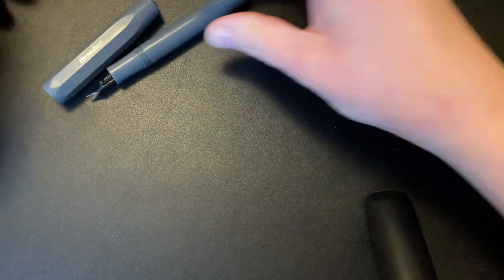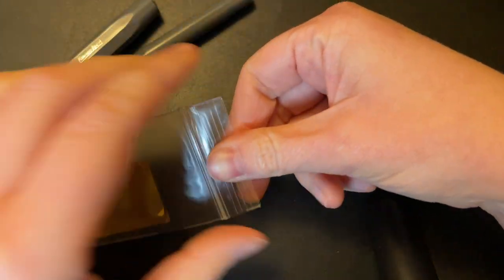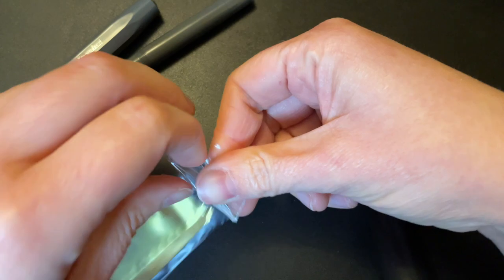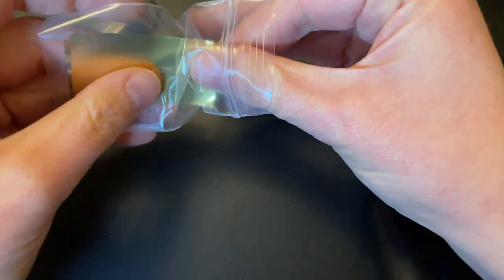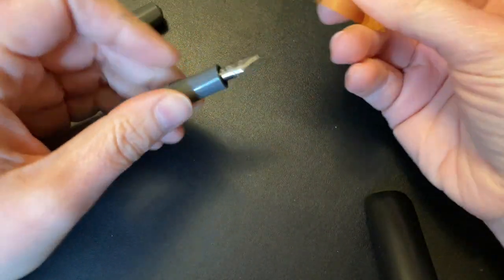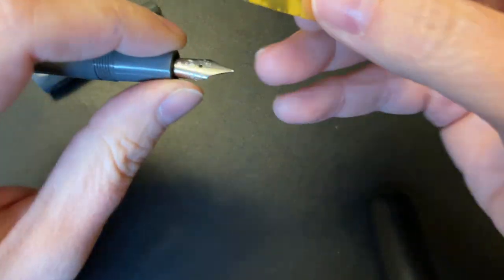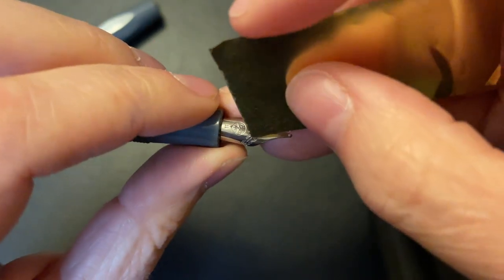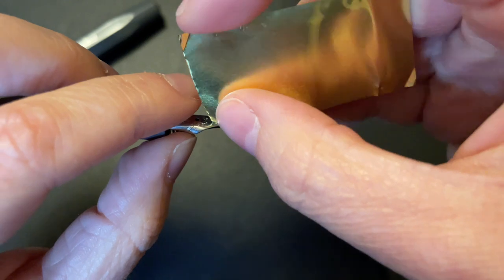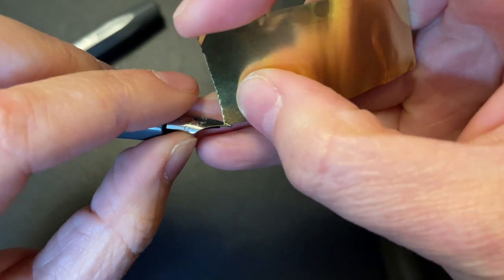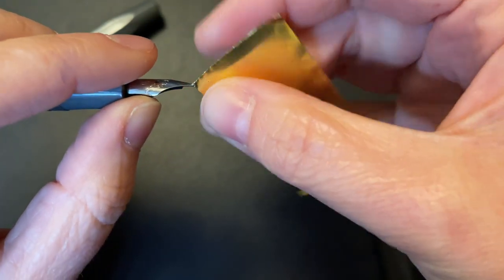then what I'll usually do is come in with some brass sheets. If you hear Parker in the background, I apologize. So basically I'll take one of these and I'll just floss the tines. Starting in the breather hole, I'll put the edge down in here and just try and pull outwards and get it so that it's in between the two tines.